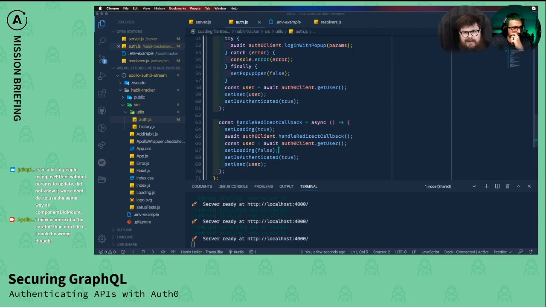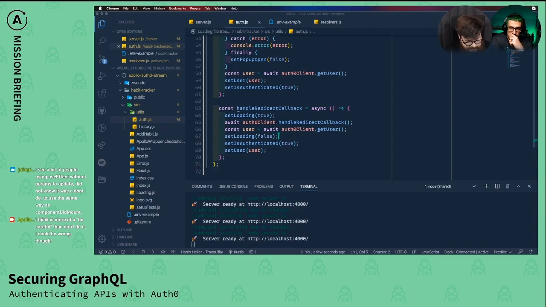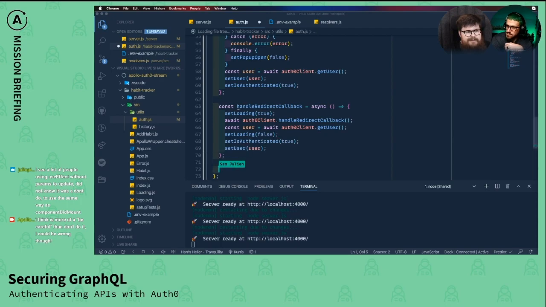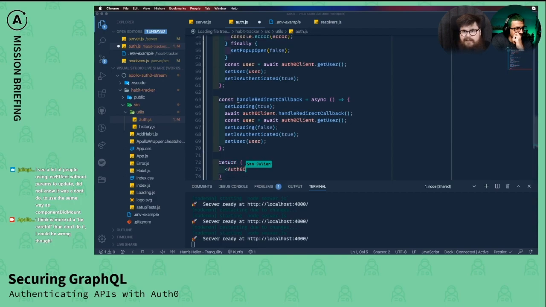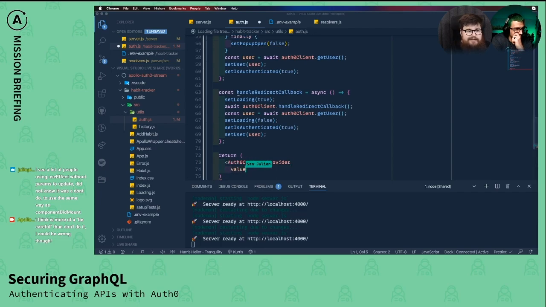Finally, we just need to return the provider. So we're going to return auth0 context provider, and define our value.